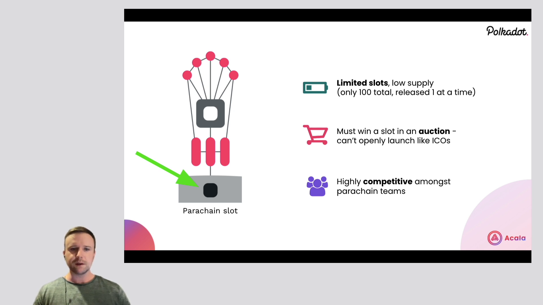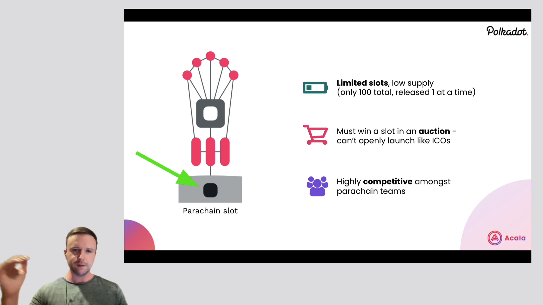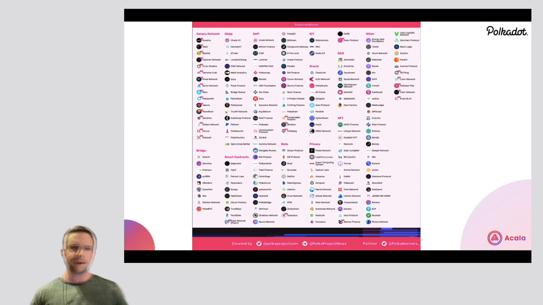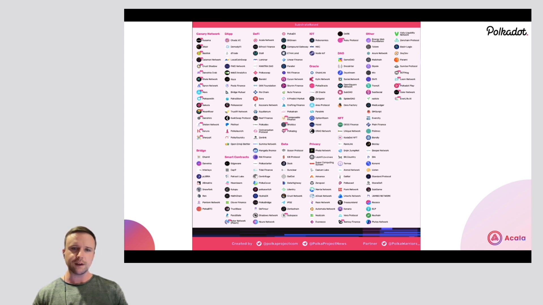There's a limited amount of slots, so there's low supply and a lot of demand. As a team, you must win an auction in order to earn the right to launch on Polkadot. You can't just openly launch a blockchain on Polkadot like you could do with ICOs back in 2017-2018, when teams could just put up a website, launch a token, and had no accountability for actually delivering. It's a highly competitive environment and it forces the best teams to rise to the top. As you can see here, this is a look at the whole ecosystem and how many projects — dApps, DeFi projects, IoT projects — the list continues to grow. This is the graphic created by Polka Project, where you can take a look at a lot of the projects ongoing in the ecosystem.